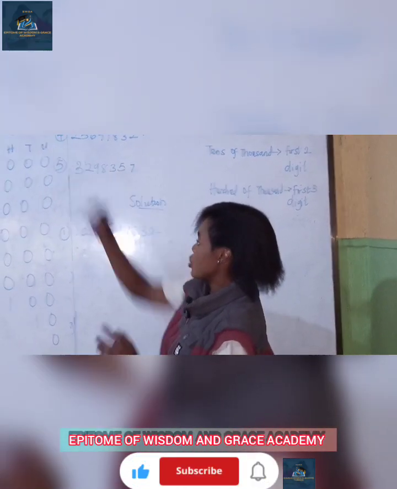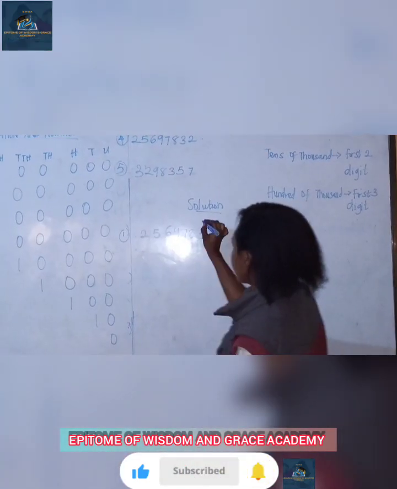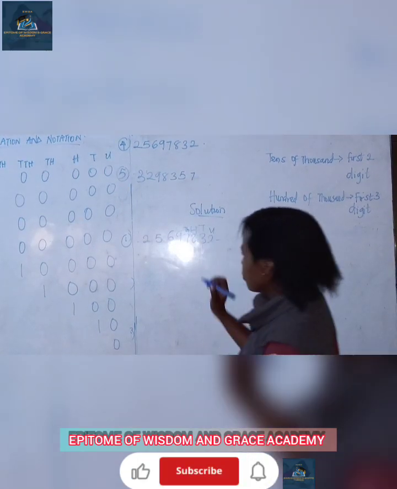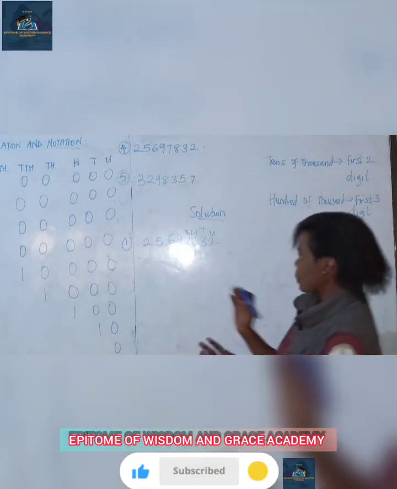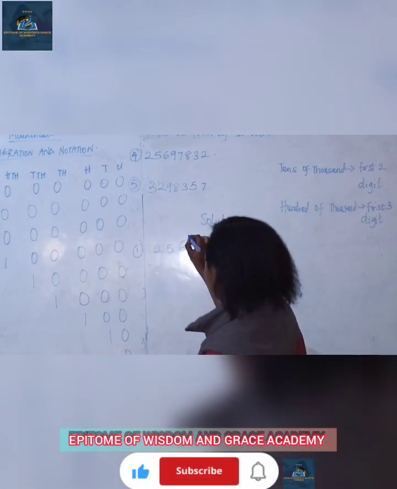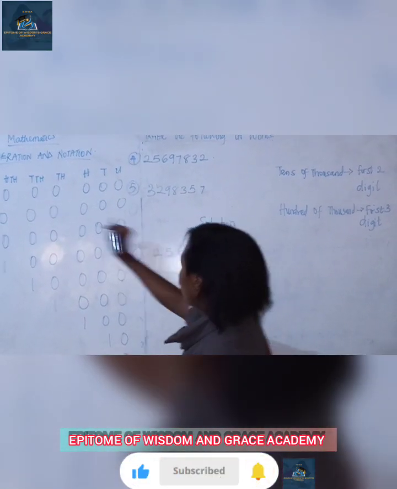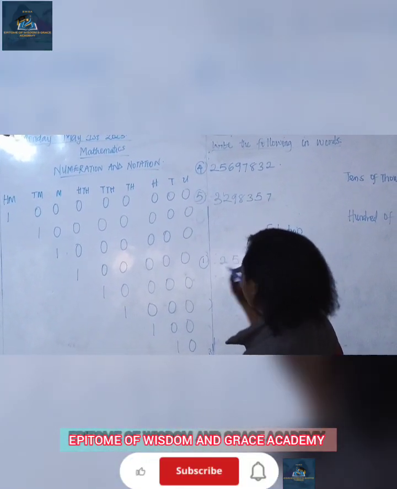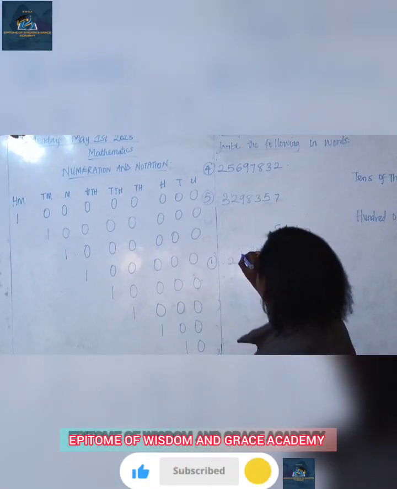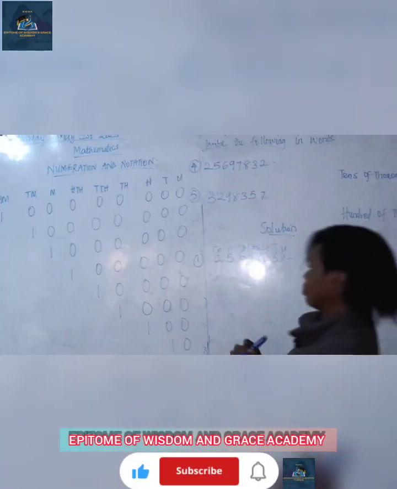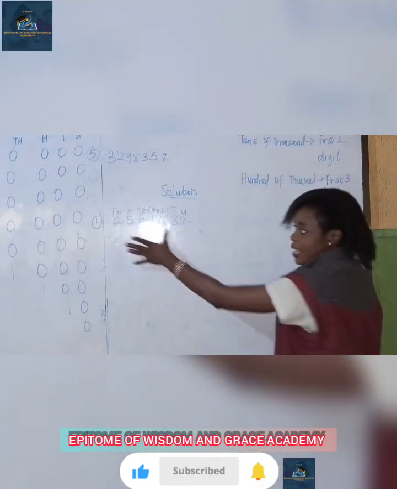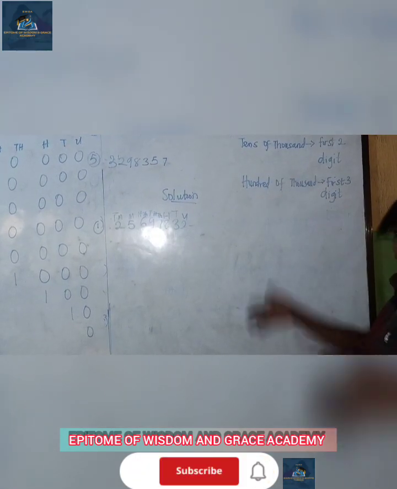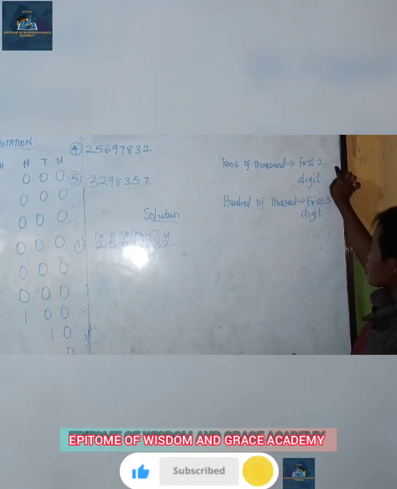Remember, you start with units, okay? Then tens, then 100, then 1,000. Please make sure you are careful so you don't make mistake with that. Tens of 1,000, 100 of 1,000, million, and tens of million. Have you seen this? This is tens of million. Remember I told you any tens of thousand, and tens of million, you start with the first two digits.